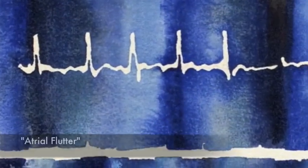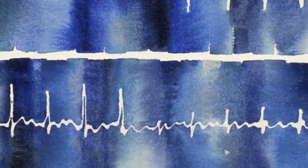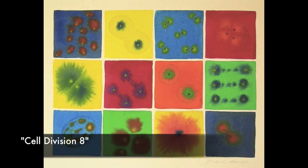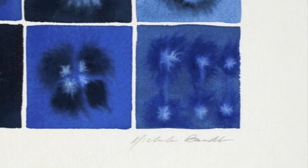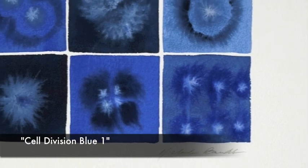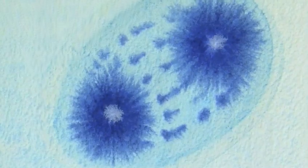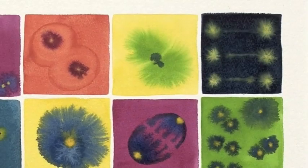Another one of the reasons that I like the watercolor is that you have the transparency, and that's really useful for showing what's going on inside something. Like, you can use a bare wash of paint to show the cytoplasm of a cell, and inside that you can create the cytoskeleton or the mitotic spindle that's going on as the cell is dividing. And again, it's fascinating how much it really looks like what's going on when you see a photograph or even a video of cells dividing.